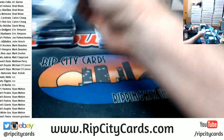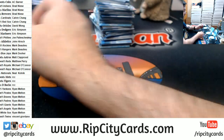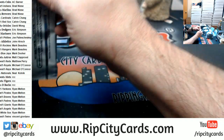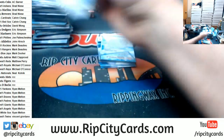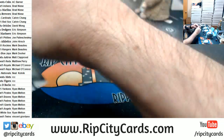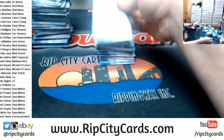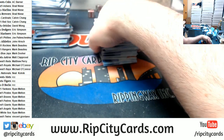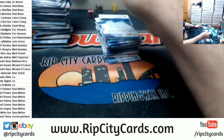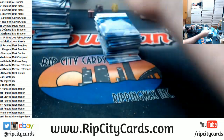Easy it is to open these things. Like it's just an absolute joy to open Bowman and Topps baseball packs. Pure joy. Adell plate autograph, nice. That's what I like about Best, is, I mean, it's all over the place. Again, you got vets, you got rookies, and you got the draft prospect folks.